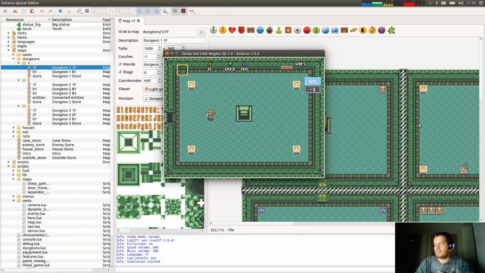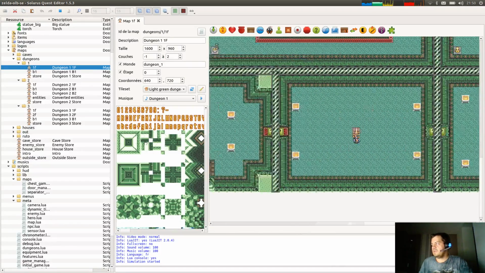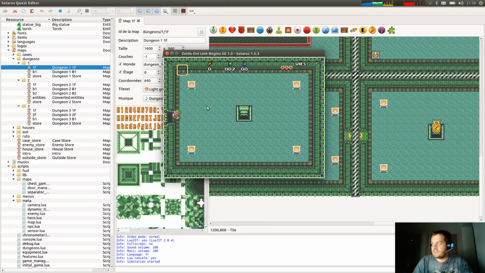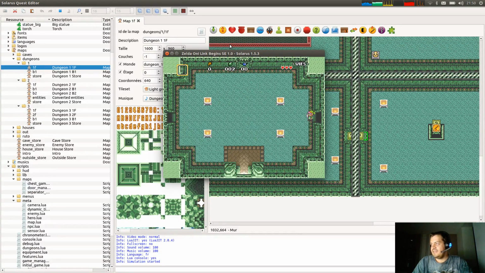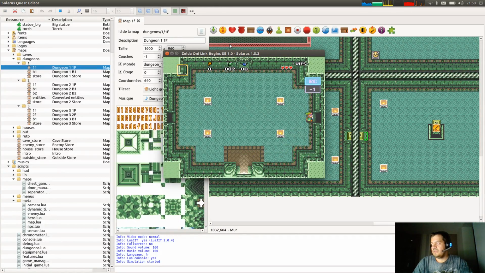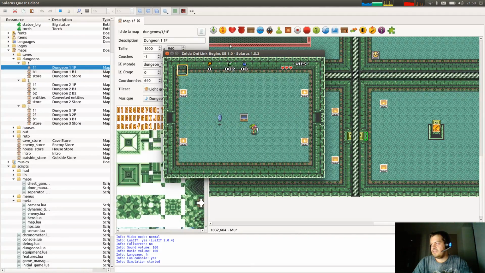Okay, I'm back and the door is still open. It's not saved, so it means that our script appears to be working, maybe. Let's leave the dungeon, come back. So the world has changed. And the door is closed again. Okay, nice. What if I die? Actually, if I die, I don't even know if it's supposed to stay open.